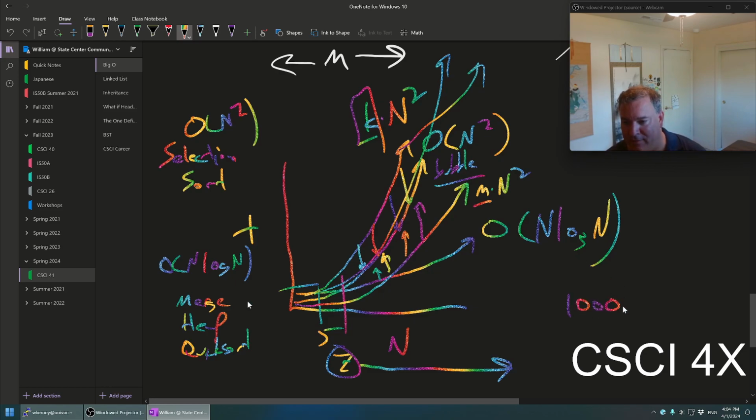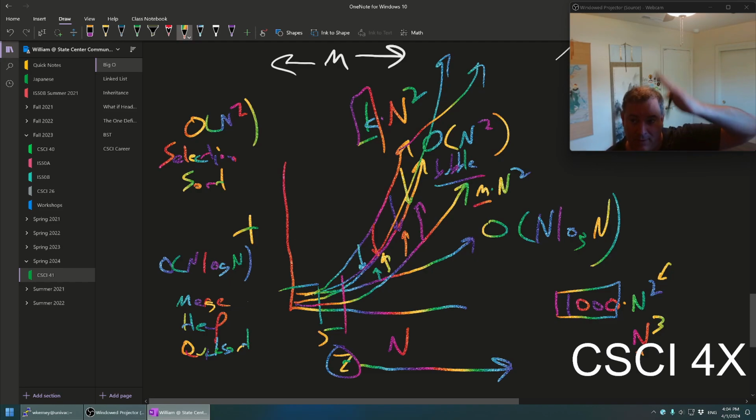if you have like 1,000 n squared and you've got n cubed, at some point for n, this value here is going to be bigger than this value here. It does not really matter which value for 1,000 you pick. There's always going to be a point at which the n cubed is going to break through the enclosing curve to the north. Does that make sense?